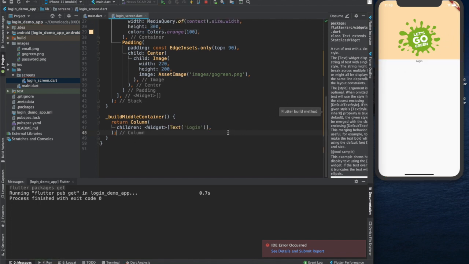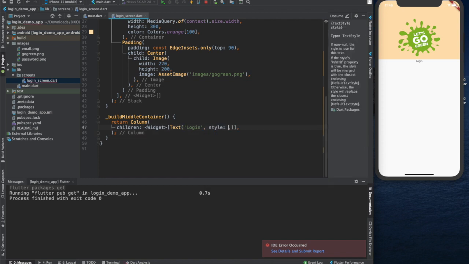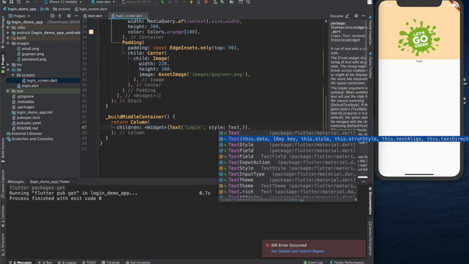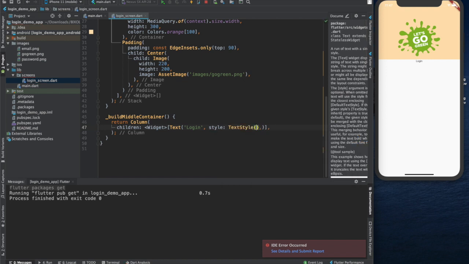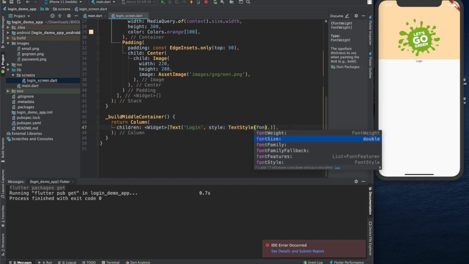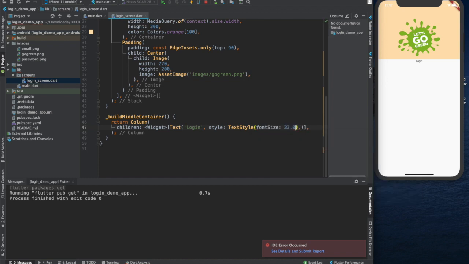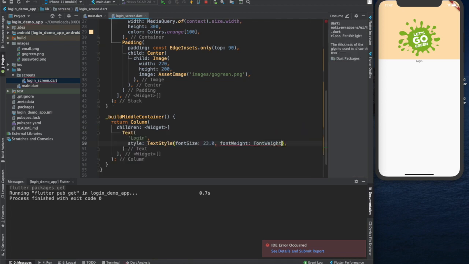Yeah, but here we need some styling. I want this column to start from the center of the expanded widget.